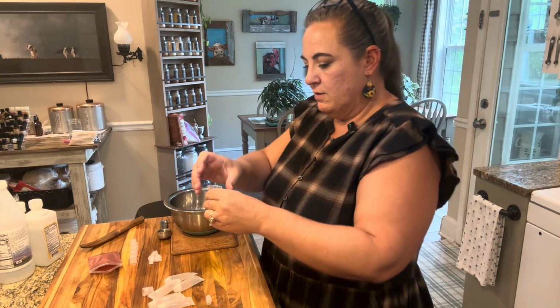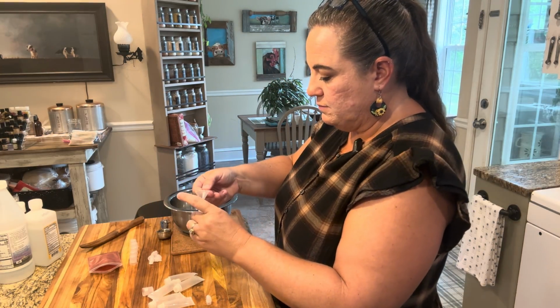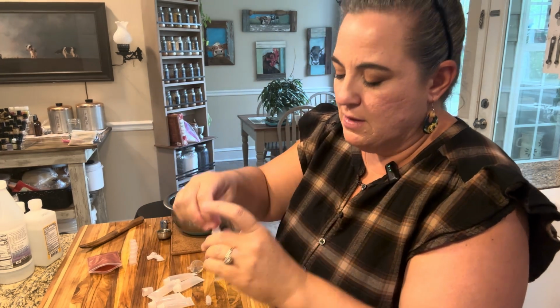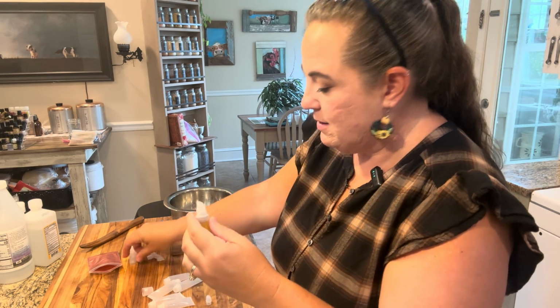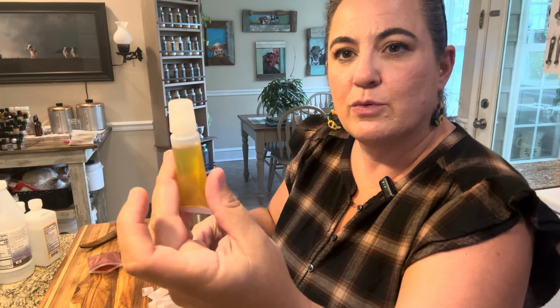Okay. So I just use that doodle daddle to fill it up. Boom. I just take one of these little tops and very carefully, without spilling hot oil on yourself, push it down in there. And then it just has a little lid that squeezes down on it.